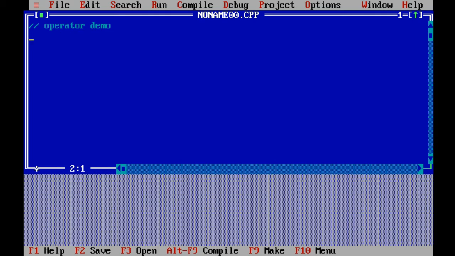Then we will add the library file. We will add another library file, that is stdio.h. Next, our void main section.